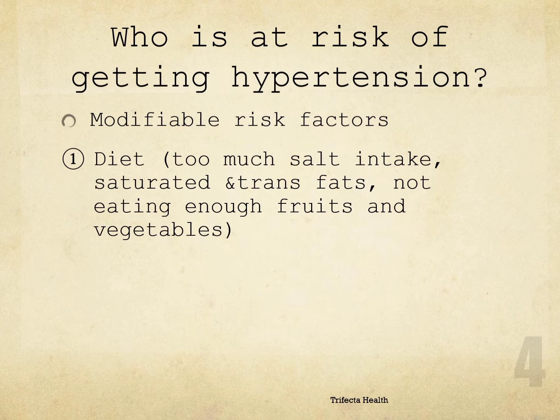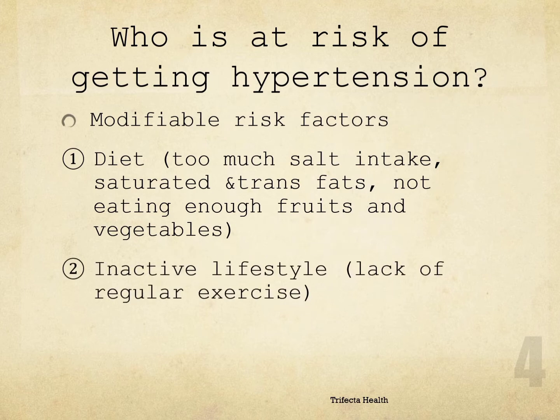People who do not eat enough fruit or vegetables put themselves at risk of developing hypertension. Another modifiable risk factor we can look at is an inactive lifestyle. That is people who do not exercise regularly. You see, our body contains fats, and we eat a lot of food, and these fats tend to get choked up in our blood vessels. When you exercise, you burn all these and allow circulation to every part, every vessel in your body.